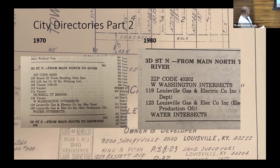You can see right here, this is 4th Street North from Main to River. I thought this one was funny. Some stuff in 1970. You can see there's that Kingfish that we're very happy about. By 1980, it's the Galt House. So they've managed to build a big hotel. The Galt House gets a bit bigger over time, too. You can see it's got some little businesses in it. Gift shops. It looks like a flower shop. I think there's hair cutters. So they're renting out some space. So the Galt House is doing well.